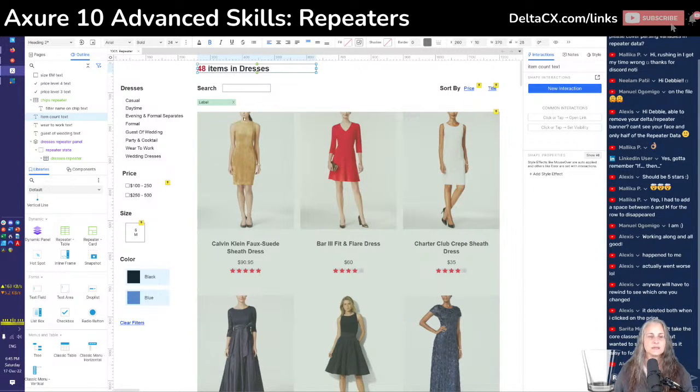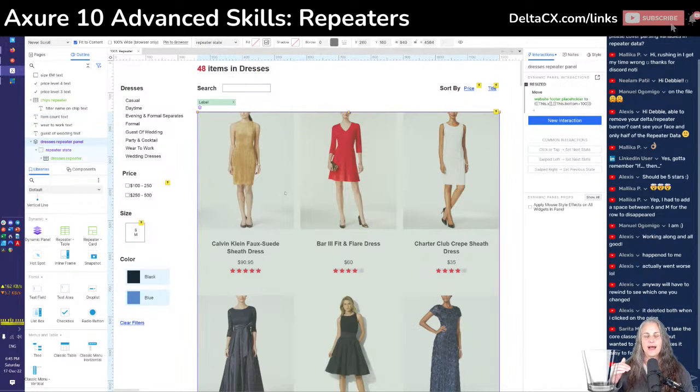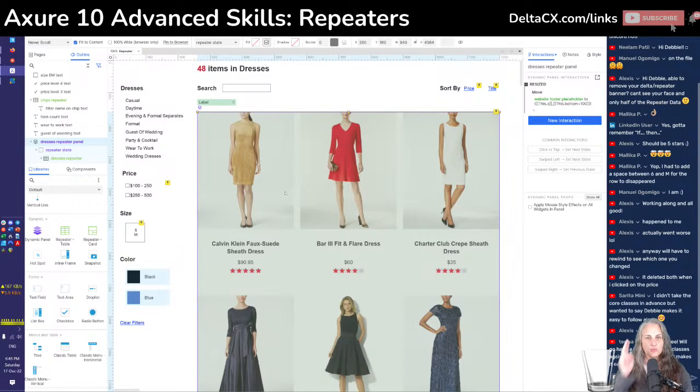Cool, Alexa says all good. Now I'm going to do that every time this thing changes. I'm going to do that whenever this height changes. It's probably because we changed the number of stuff. So let's have it do both things. We'll have it move up or down the website footer, and we'll have it recount the number of things and write that number there. Trina says, I have to go look at the core classes, but it's easy to follow along. Good, good. Thank you, everybody.